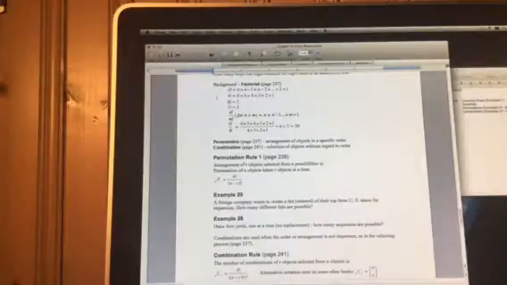Now, a couple of things to note. 0 factorial is equal to 1. There are very few things I'll tell you to memorize for this course. That is one I will suggest you memorize. There's a couple of explanations on the internet as to why this might be. None of them are all that satisfying. Take it on faith that that is the case. 1 factorial is also 1. That sometimes bothers people, so that is okay.